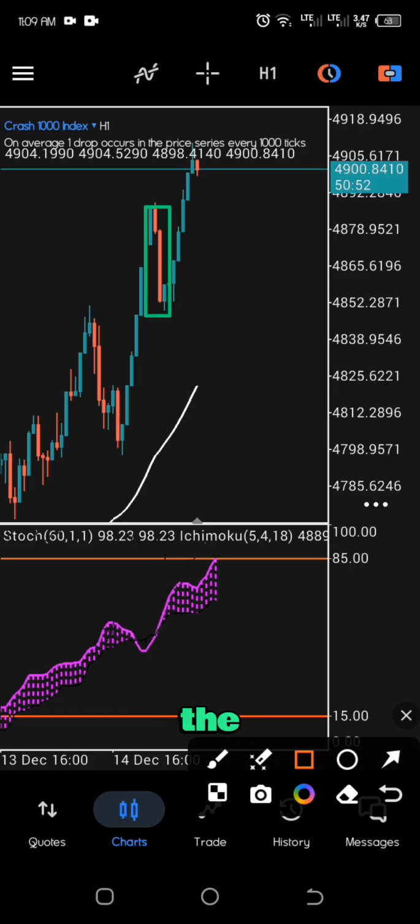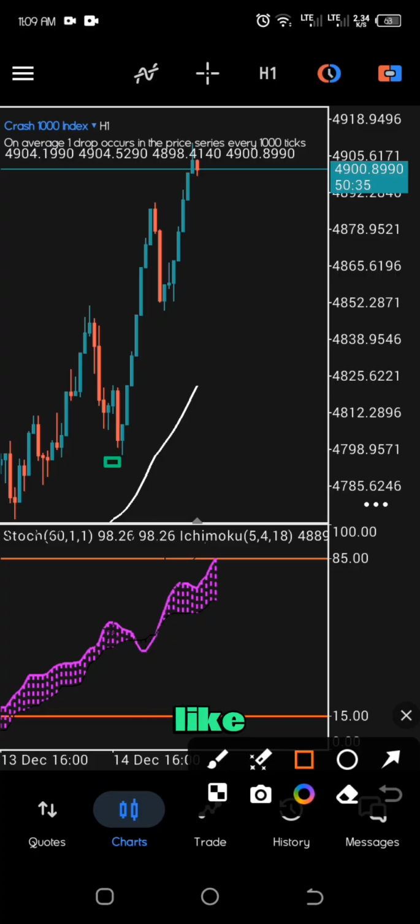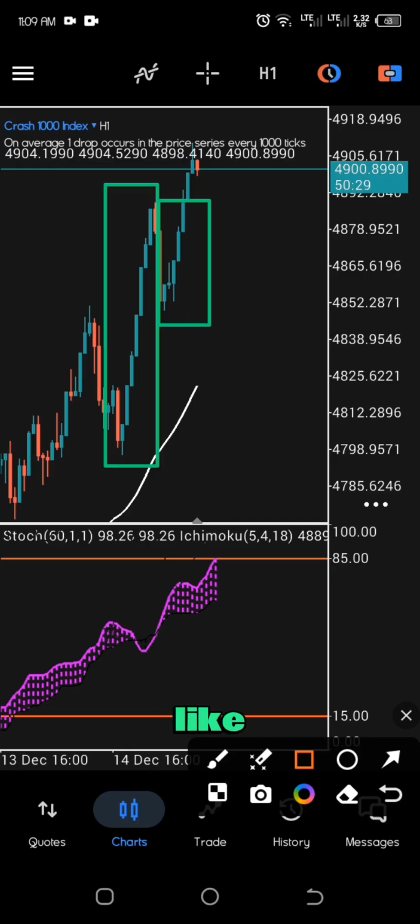Okay, so not all the indexes are going to be selling. So if you come to the chart and you are seeing that this candle is going down, the candle is going down, then you want to stay out of that index and look for another index. And when you see that the candle is going upward like this, then that is when you're now going to be looking for opportunities to trade. When you see the candle going up like this, you are going to be looking for an opportunity for a trade.